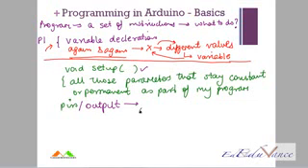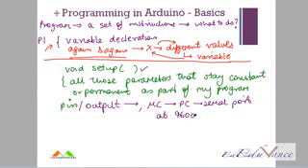Suppose I want to instruct my Arduino board, the microcontroller, that I would like to communicate with my computer via the serial port at a fixed speed of 9600 bits per second. We will cover the serial port in a future lecture, but just for now assume that I want to communicate with my PC at a fixed speed. I would specify that here. So that would be my setup.